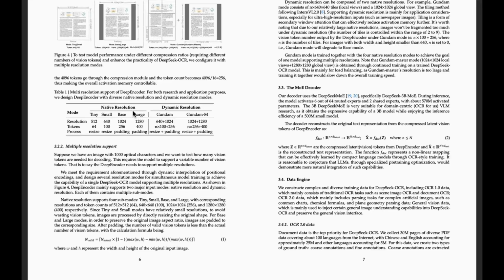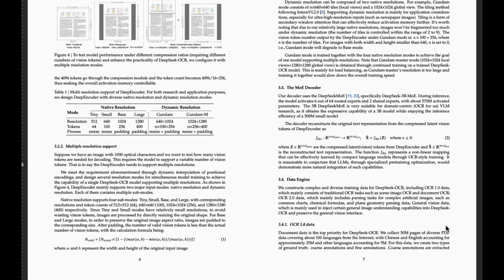So why are they proposing these multiple modes? Because they are testing how many tokens you need for different documents. For a simple slide presentation, maybe 64 tokens is enough, or a complex research paper with equations might need around 400 tokens. One model, with multiple compression levels, and it is very smart, right? You can pick anything which is suitable for your convenience.